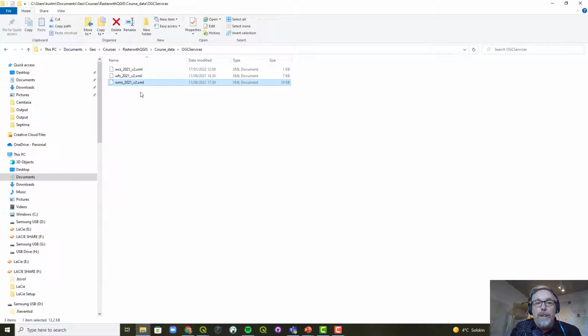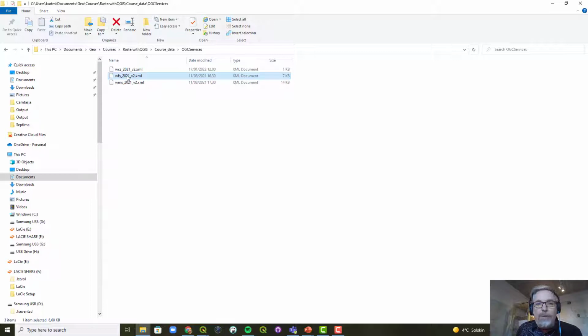services from Dataforsyningen. And as a reminder, WMS stands for Web Map Service, and that is a way to serve out pictures of a data set. So in other words, it's just an image of the data. This is often used for vector data in base maps or orthophotography, and doesn't give you access to the data itself, just an image of the data. And so you don't have any control over the symbology, and you're not able to really interact with the features in any way. But it can work well for base maps.